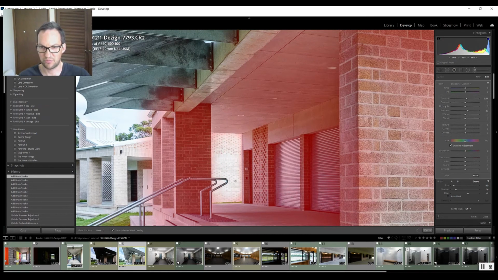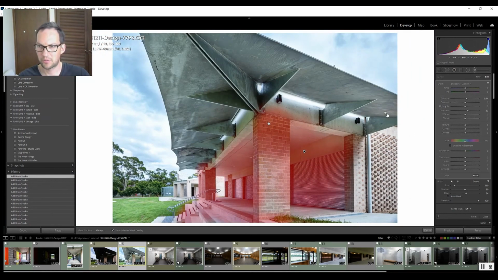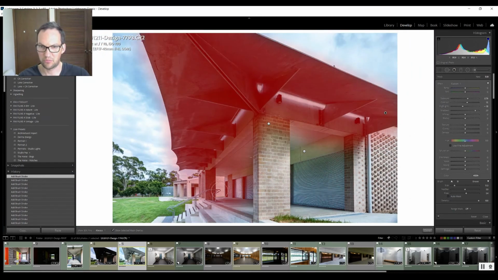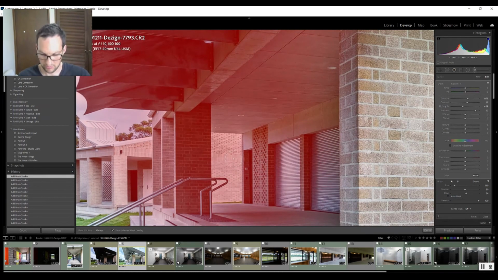We'll make the brush a bit smaller, and you can do that using the square bracket up and down keys. So that'll get rid of that. We want to take the brushing out of this building here because it's quite light already. So press Z again. See what we've brushed here. We've brushed there again. So we can undo all that by just doing this. We'll get rid of all that.